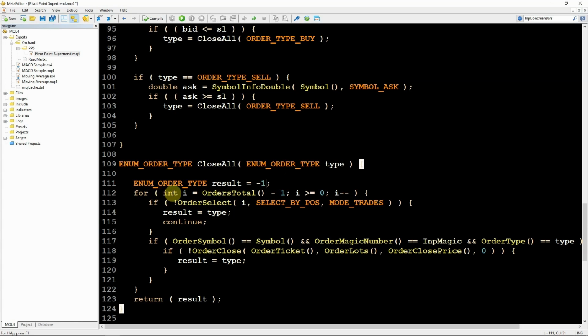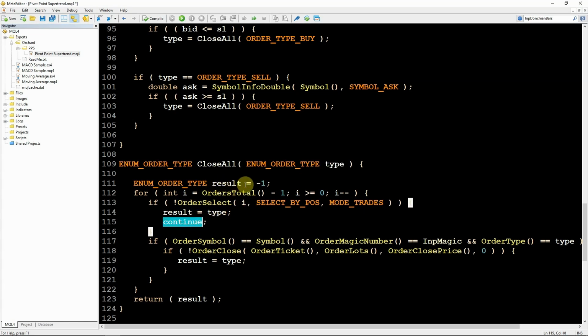Then a simple loop: for int i equals orders total - 1, while i is greater than or equal to 0, i--. So I'm stepping down through all of the trades that are open, or through all of the orders. Then I attempt to call order select, passing in the position, select by position, mode trades. If that is unsuccessful, so I have a not here, then I set the result equal to type, that's the type that's been passed in, and continue.